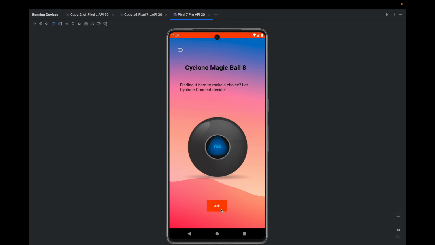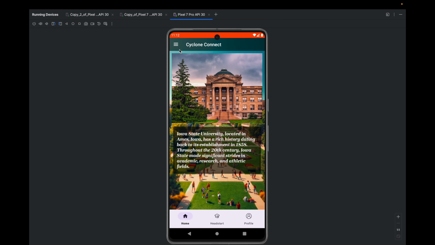And once I click on ask, it's going to randomly generate an answer and display over here. It has either yes, no, or ask again, or I don't know the answer for that, and it's going to display over here. And depending on what it says, you can either test your luck and listen to whatever randomly generated output it gives and do that, or help you improve your decision making. So looks like I'm going to drink a coffee now. Pretty much what users can do right now.